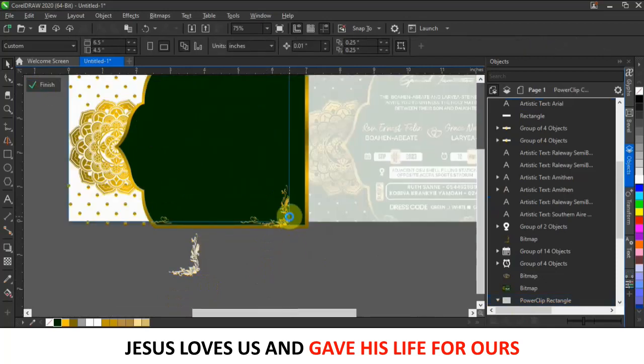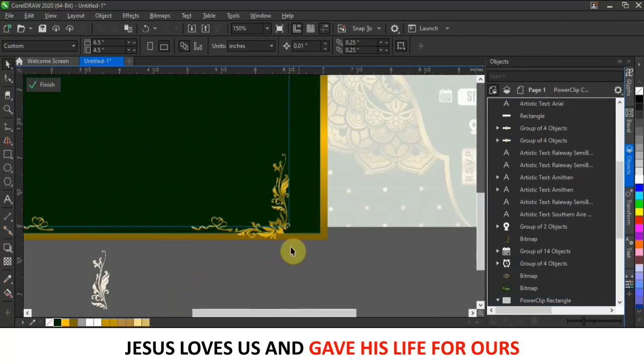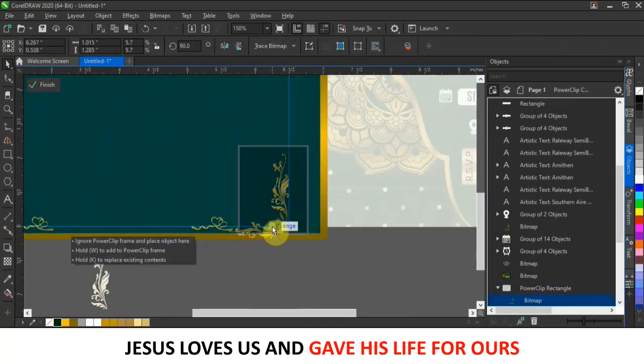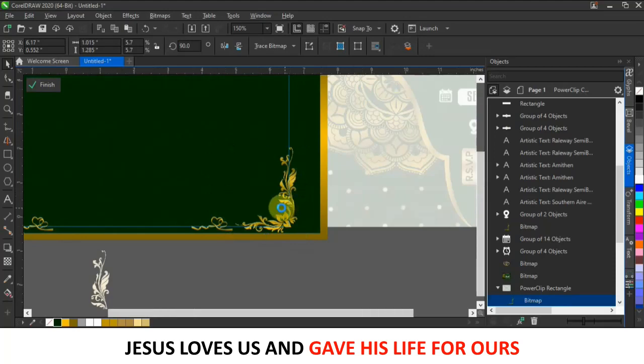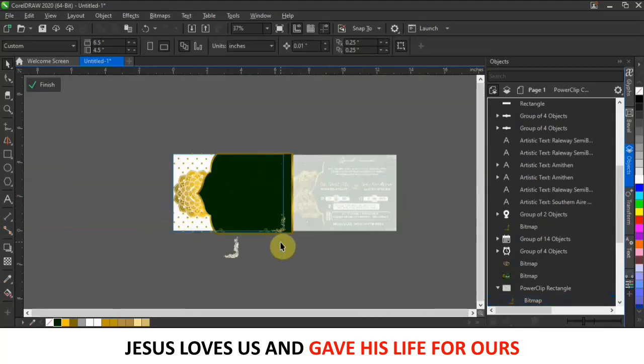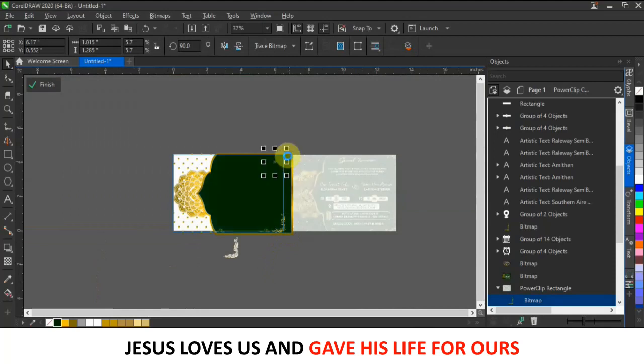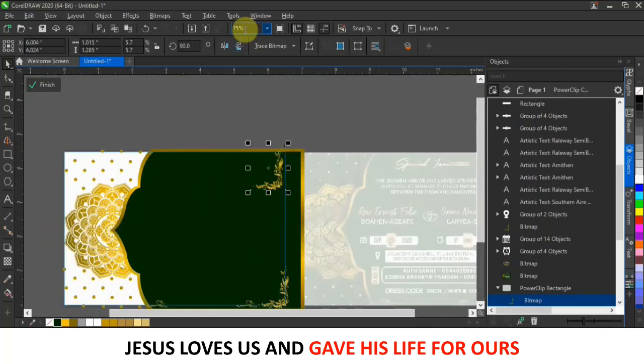Right, so this blue line here is our background border line, so you want to use that to position it properly like this. I think like this is good. So what I'm going to do is I'm going to copy this one and bring it here, though we made another copy outside the power clip which I wanted to do.